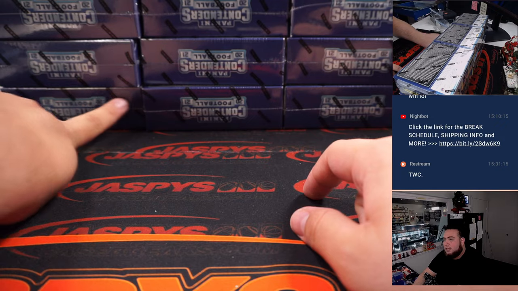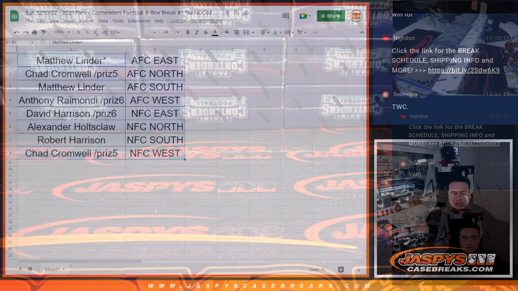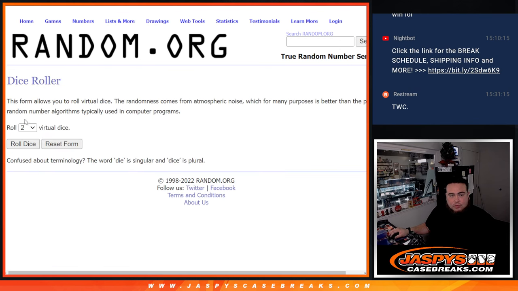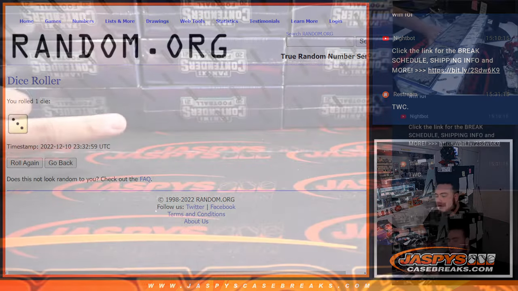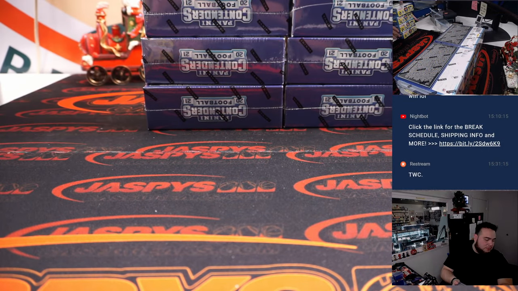So 1-2 for the left, 3-4 for the middle, 5-6 for the right side. Let's use a little virtual die. Roll. 3. So 1, 2, 3, 4. So again, we'll put these over here.